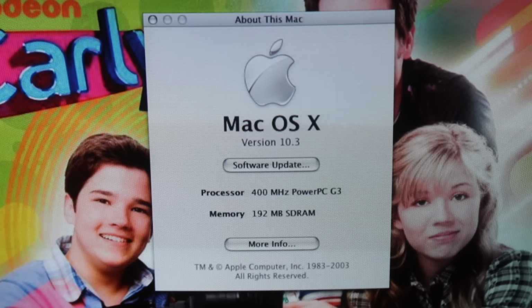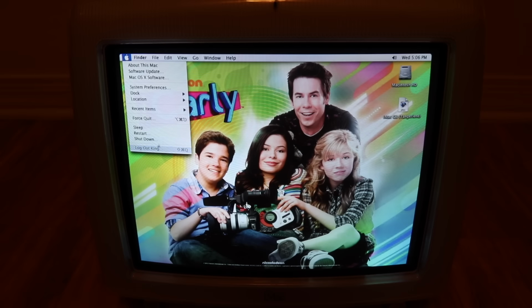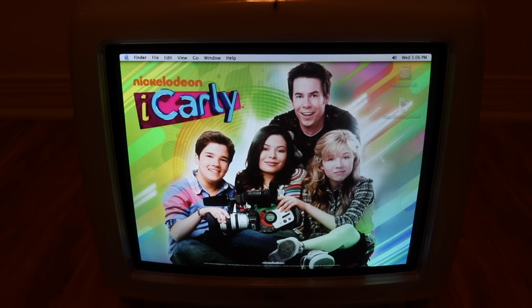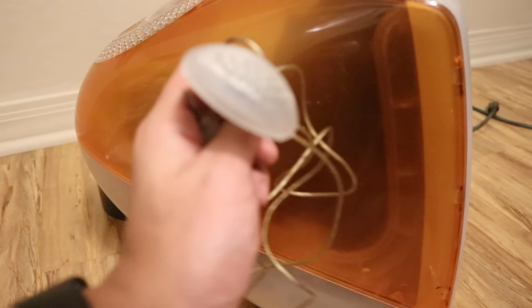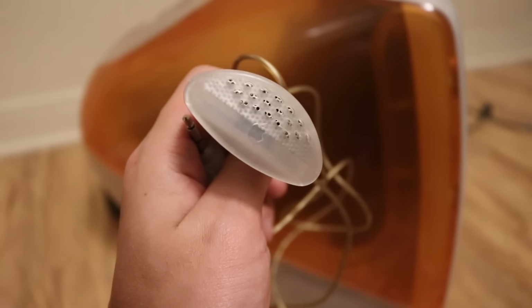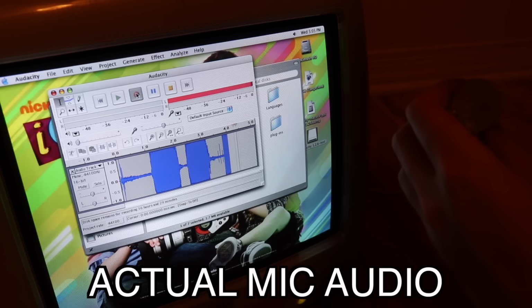Okay, even with all that damage, it's still kicking. I upgraded it from Mac OS X 10.2 Jaguar to 10.3 Panther for a reason I will soon disclose. And I don't know if you can see, but the CRT is kinda rainbowish, probably from being dropped. Yeah, that's pretty much it. Oh, I also got this Apple branded microphone with the Craigslist deal. That has a cord that is way longer than necessary. Hello? Hello? Testing.